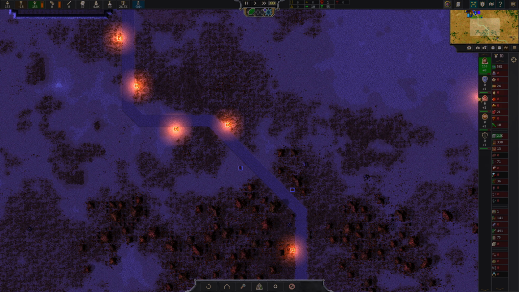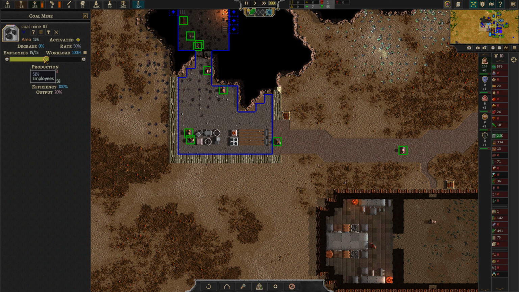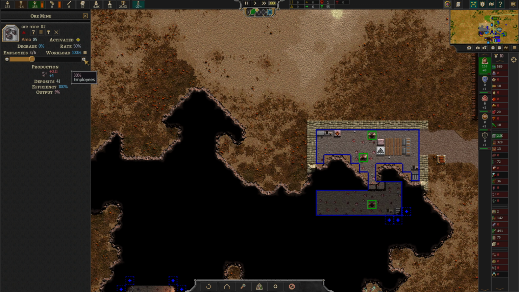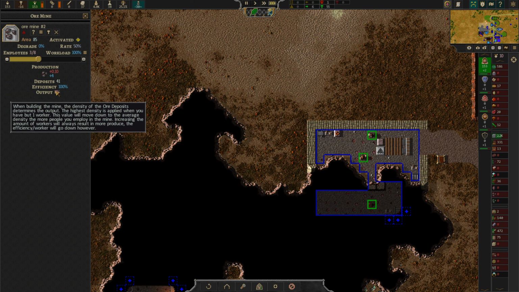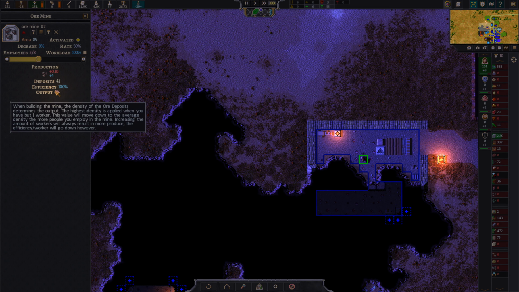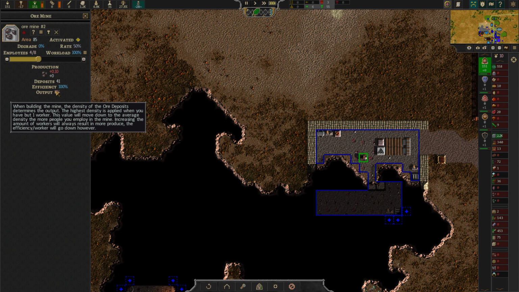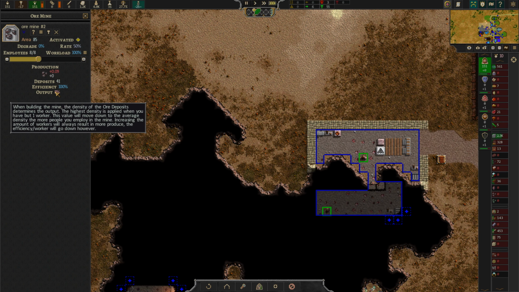How are we doing when it comes to iron? Absolutely 0. And I think it has something to do with this. We have 15 people working. Let's put 8 in here. And we have a couple of people here as well. Let's put like 8 here as well. Output 8%. So, when building the mine, the density of the ore deposit determines the output. Oh boy. The highest density is applied when you have but 1 worker. This value will move down to the average density. The more... okay.